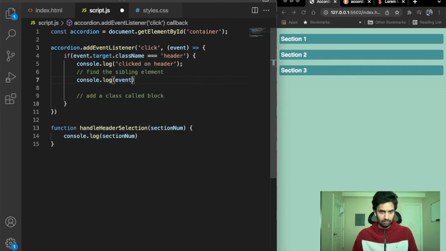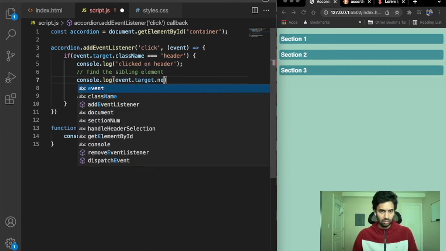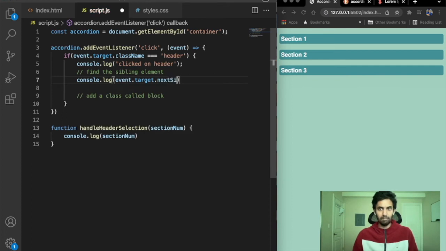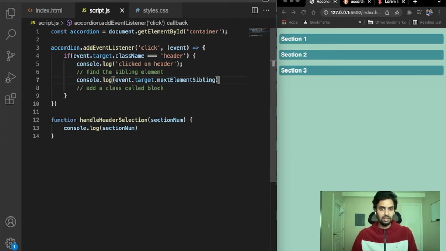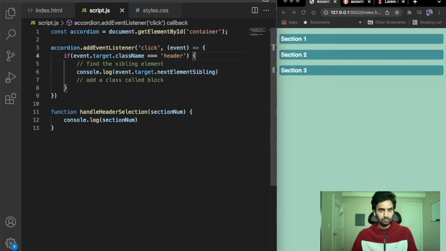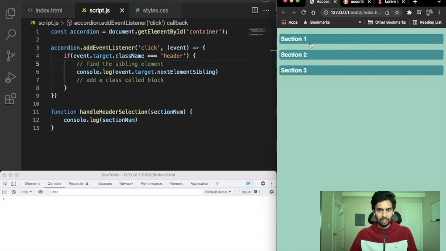That is done by adding event.target.nextElementSibling. Let's see what gets printed here. So I'm going to remove this and click. See, when I click on H3s here, the next sibling element is the paragraph.